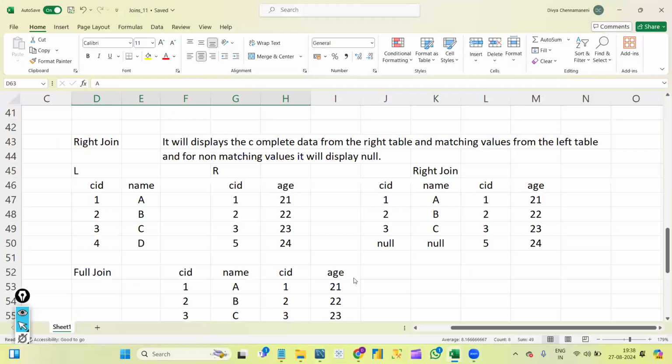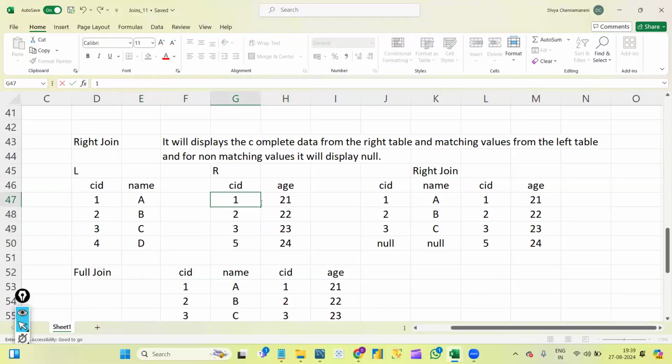Can you see my Excel file? Okay. So what joins do depends on the tables we are taking. We perform joins on existing tables only, correct? Suppose I have this type of data in one table and this type of data in another table. It doesn't mean it should be in ascending or descending order. If in my second table, instead of 1, I have 5, it will just combine both tables irrespective of the data inside.